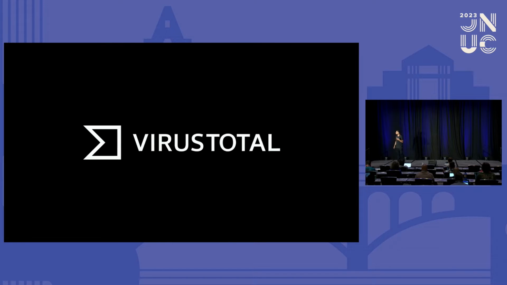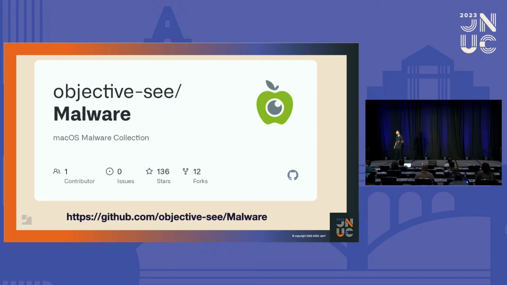So let's talk about how we can acquire some samples. Typically for us as malware researchers, we often use threat feeds like VirusTotal for acquiring samples. But unfortunately, those are paid in order to download the samples. But a nice alternative would be to go to the GitHub for Objective-See, and Patrick Wardle manages this and updates it with all of the latest Mac malware. So if you want to follow along in your own time, you can also download the RustBucket malware samples from this GitHub page.